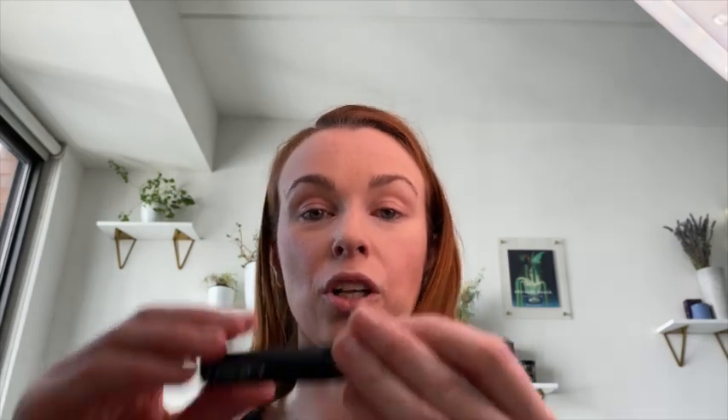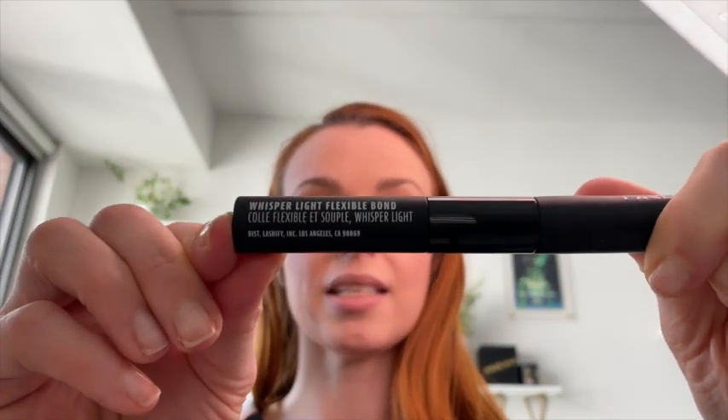The control kit comes with the wand, two sets of lashes, and the glue. This one is called Whisper Light and it's double-sided — one side has a mascara-type wand that goes on your lashes just a little bit close to the root but not on the waterline, and then the other side is a white but dries-clear formula.